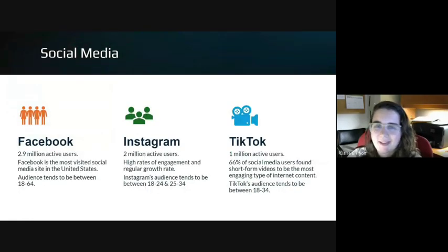So social media, obviously, we all use it, or I'm assuming we all use it. I use it. I'm chronically online. It's a problem. But according to Forbes, I'm not the only one, because an estimated 4.9 billion people use social media across the globe, and that number is only going to rise within the next 5 years. People are on a variety of sites, and according to Forbes, internet users tend to use 6 to 7 social media platforms every single month. The top 3 being Facebook, Instagram, and TikTok.